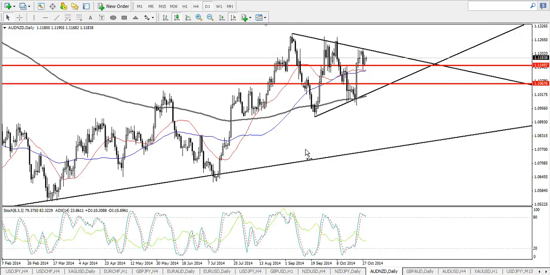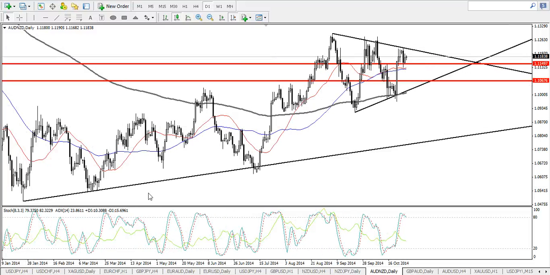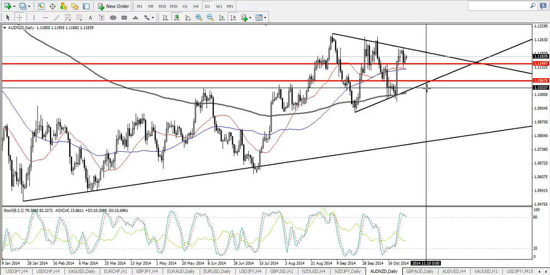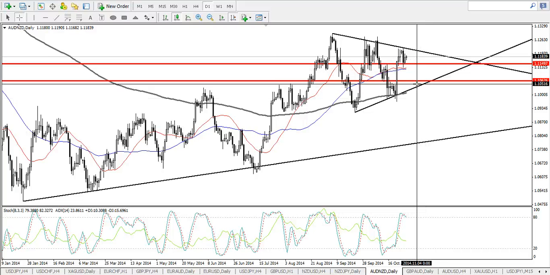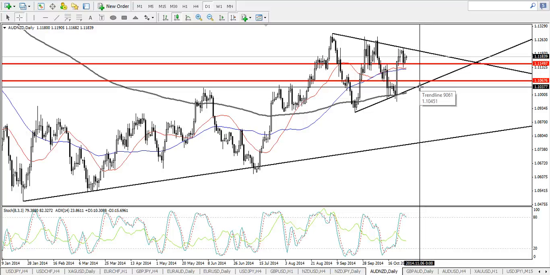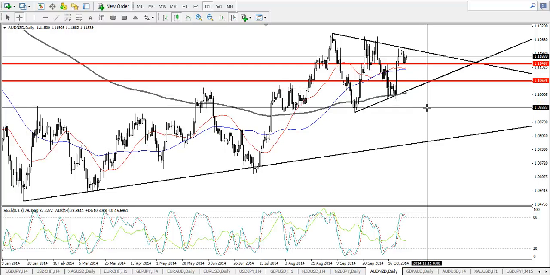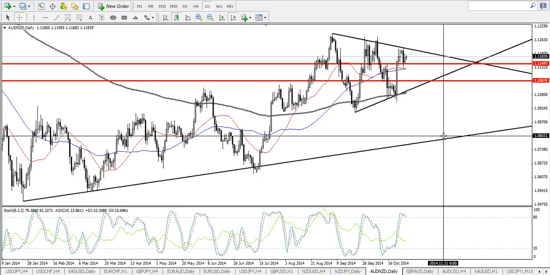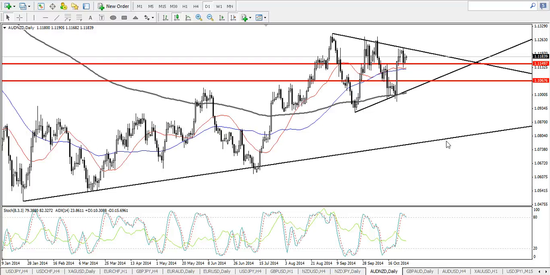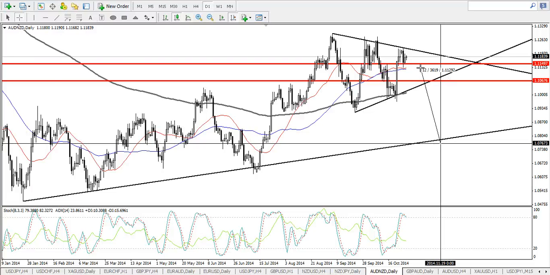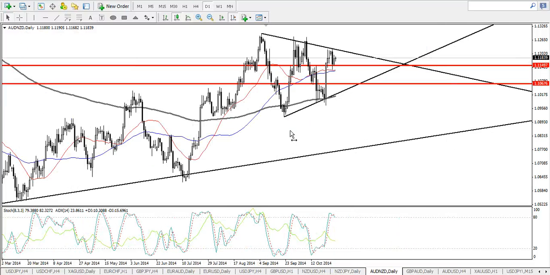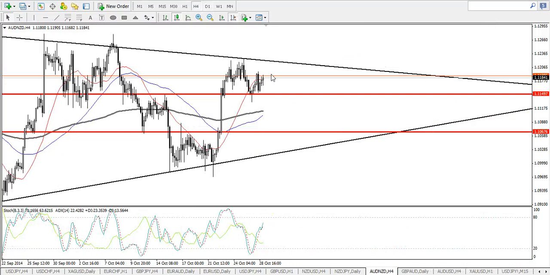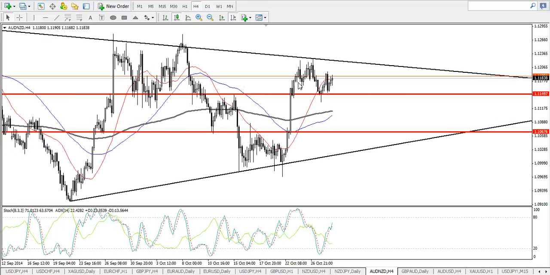Of course, if we zoom out to a daily chart, we do see that there is a rising trend line, and I do not omit the possibility of price coming down, touching the bottom, and breaking below the symmetrical triangle and falling all the way to the rising trend line. If that happens, then the downside is pretty big. So just wait for price to touch the top of the symmetrical triangle again.